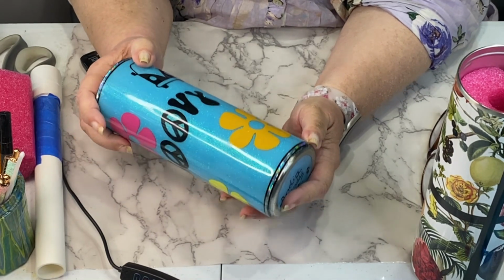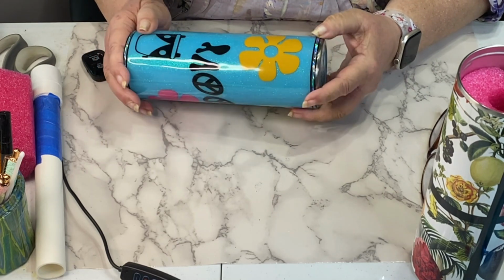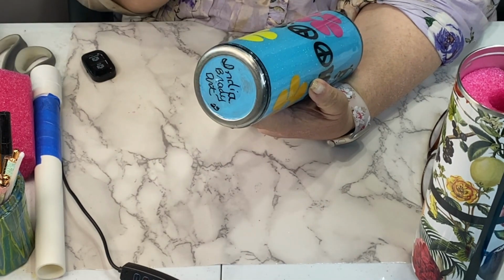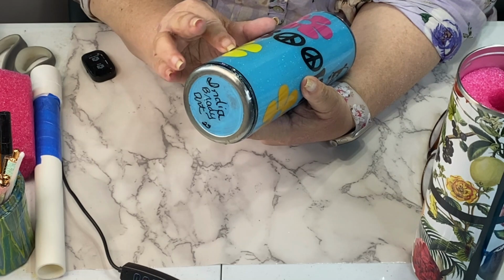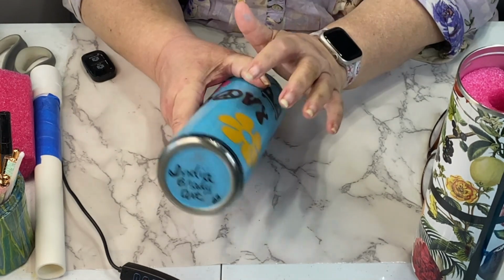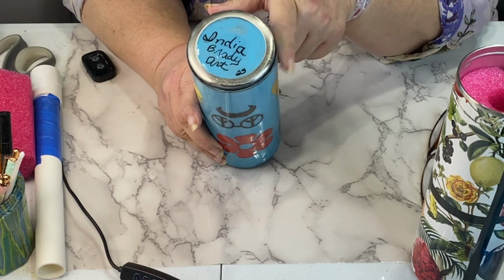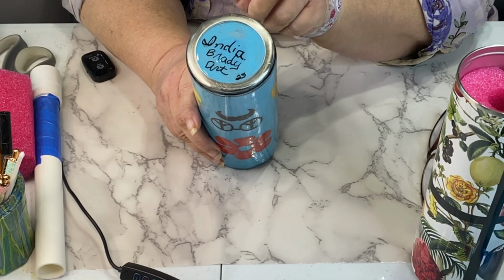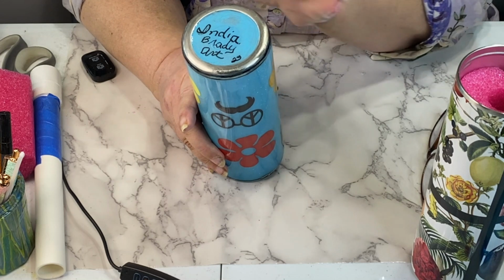The overall experience that I had with it, the layout I don't like because the groovy should have been placed vertically. I love the images. Some of the vinyl had little air bubbles in it, but I knew it was going to be okay. I didn't have to rub over it a lot to try and get the bubbles out. But what I did here was I painted the bottom and dried it with my heat gun and autographed it and put UV resin on top of it.